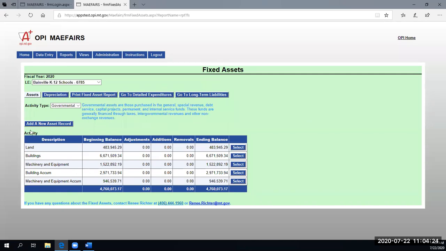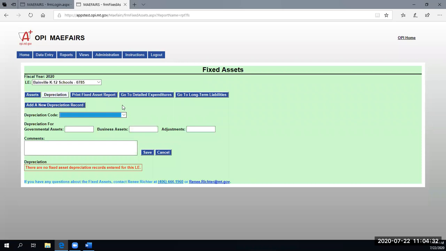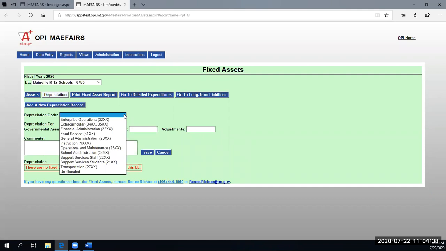So on your fixed assets, if you had depreciation, let's see, if you need to add a new depreciation record here, here's your options here. I'm just going to confuse myself here.